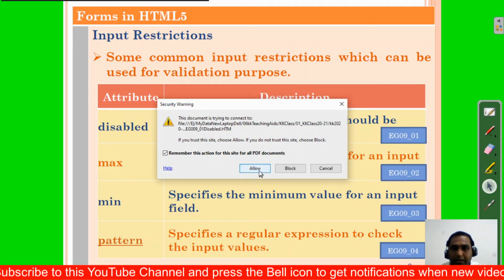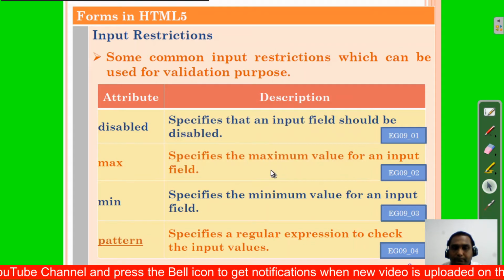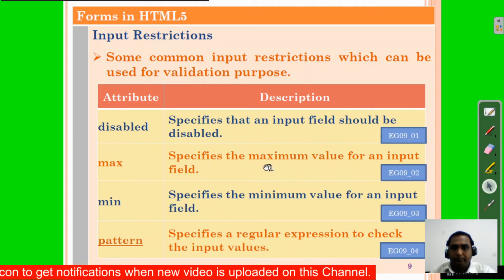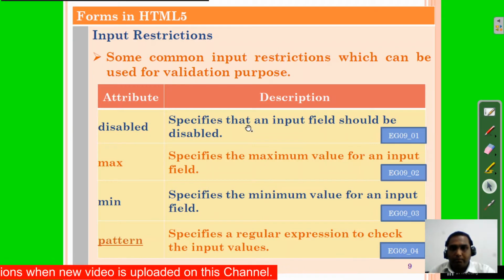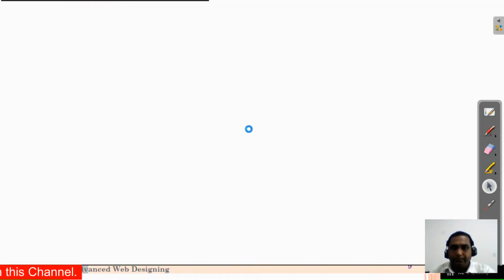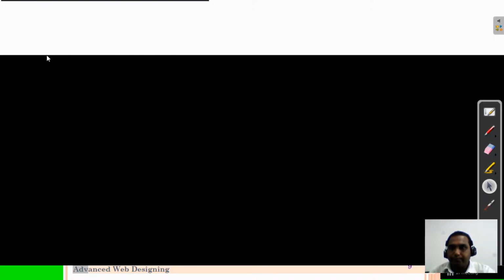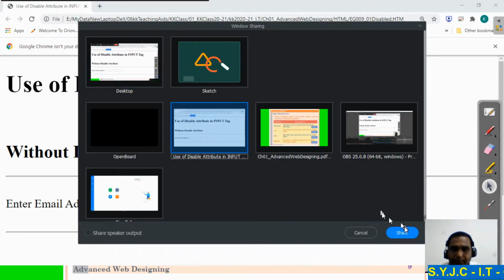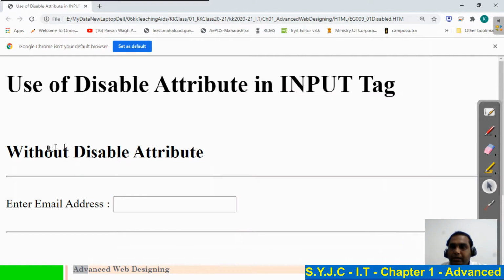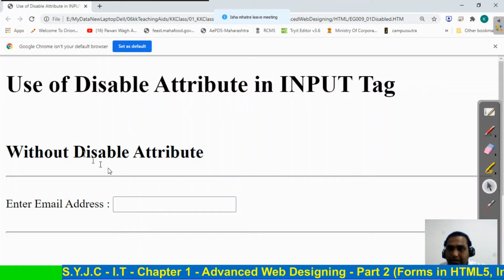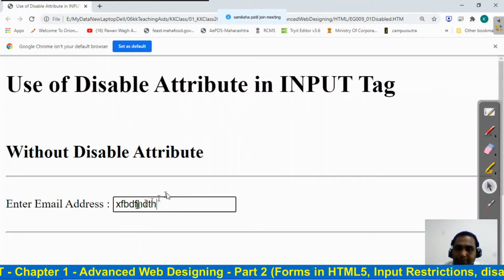An example. My Internet Explorer is getting opened. You see, the first text box is without disabled, that means I am able to type.